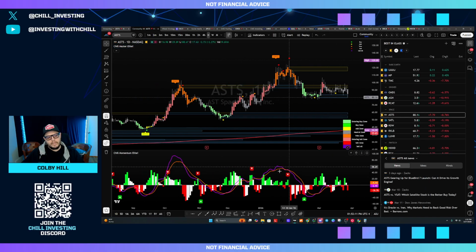Boom. Now, this is 3 different momentums. This is a MACD line. The purple and orange is MACD. So when we have a cross down on the bottom, that's usually a very bullish sign. When we have a cross to the downside above on the top part, that's very bearish. Okay. So when you see this little diamond populate, you can see this hasn't crossed over yet, so you can wait if you want. Now we get a diamond here, and you can see that this cross is starting to happen on that diamond. You can go ahead and follow it, right? So it's just another confirmation of how momentum is moving.